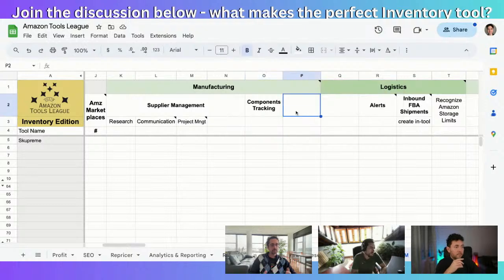So these kinds of things, again, are not something that may necessarily come up every day, but it happens to every seller. One day you may get a defective batch. Some percentage of that batch is defective. You want to know what purchase order that batch came from, and you want to be able to pull all the cartons associated with it. So yeah, traceability is a great topic, as Francisco mentioned.